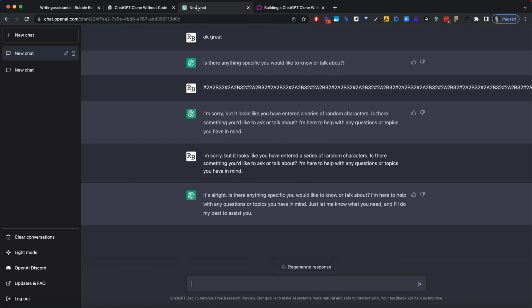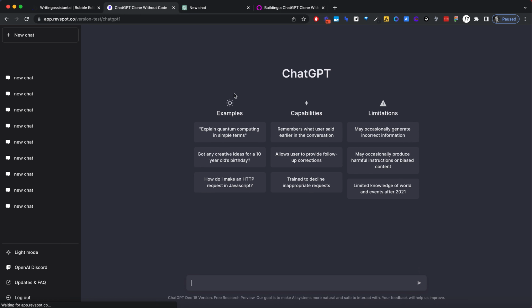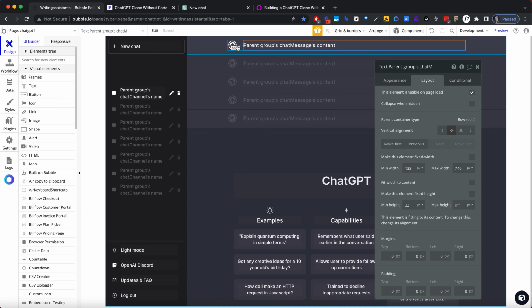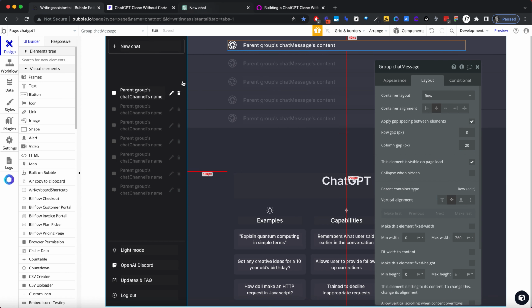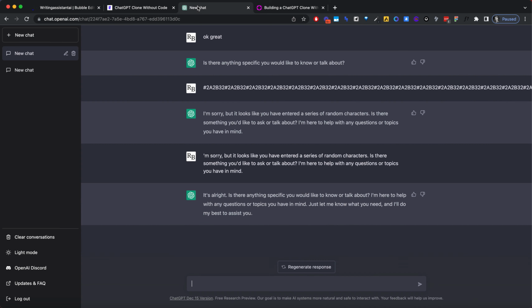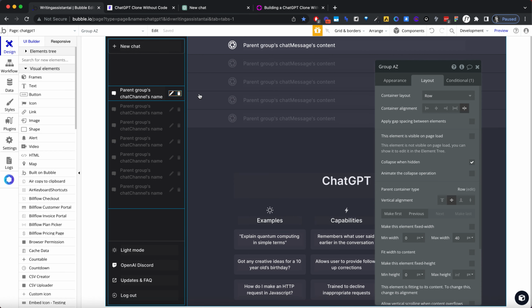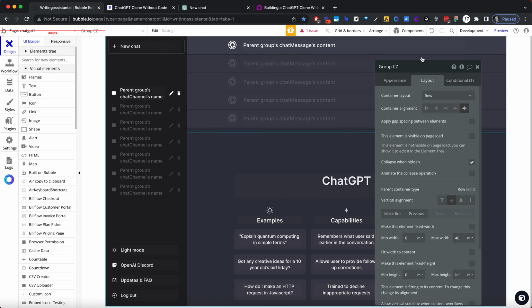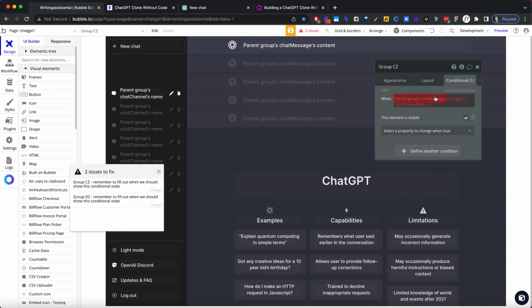Let's see. Okay, good. Then I want the reaction also. So maybe this one is the best to duplicate. So inside this, I'm gonna put this little bad boy. Where is it? Where is it?